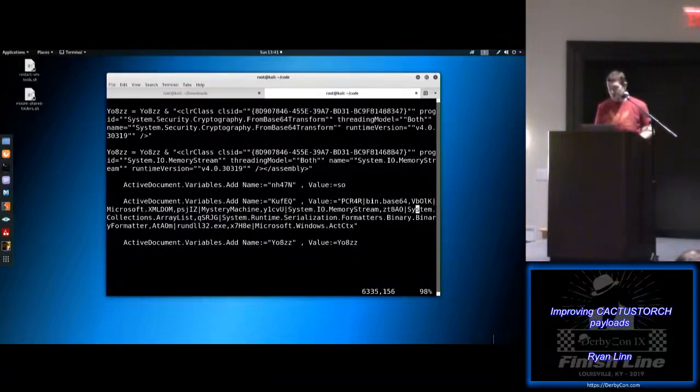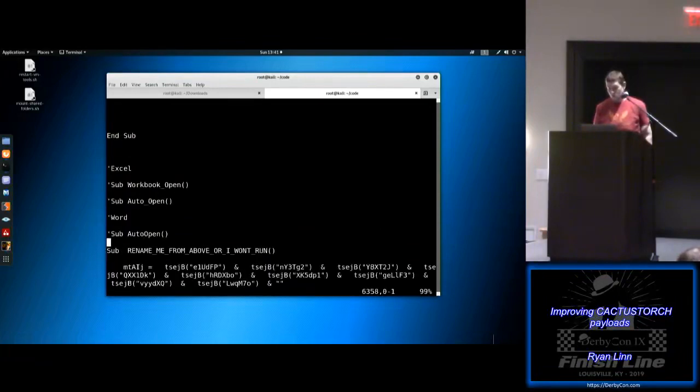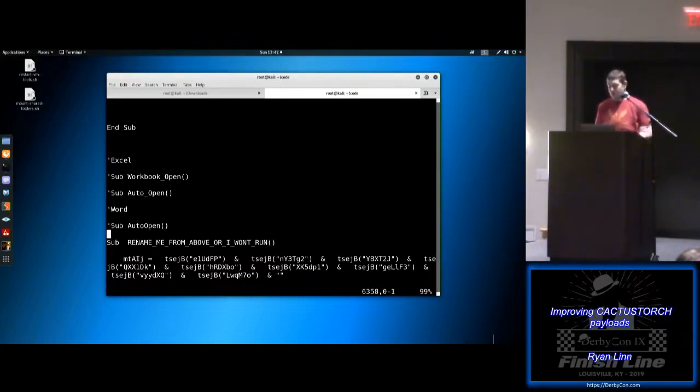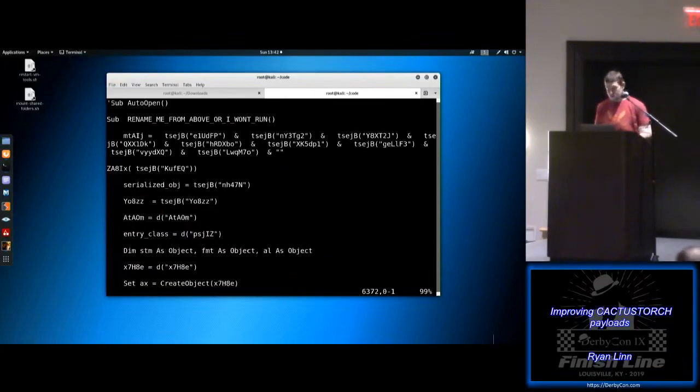Also, the dictionary I talked about, if you add anything else, all of these are just key values, so adding another comma and then a key pipe variable. Remember I mentioned the thing that would allow you to load other DLLs. It's this Microsoft Windows ACTCTX module, and that's what allows you to specify a manifest file. Also, if you want to do anything weird in .NET 3.5, that's another place where you may have to do it. And here for your workbooks, we looked at that earlier. Again, I don't recommend using an auto open. I recommend using a trigger inside of a document, somebody clicking on something or something along those lines.